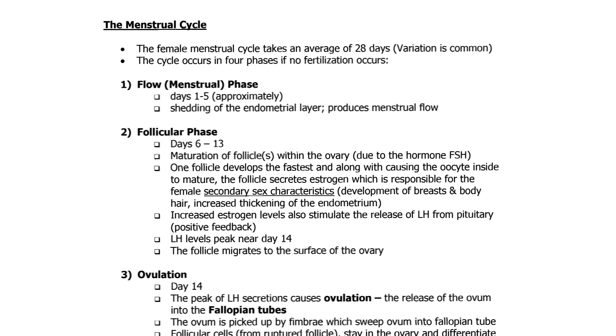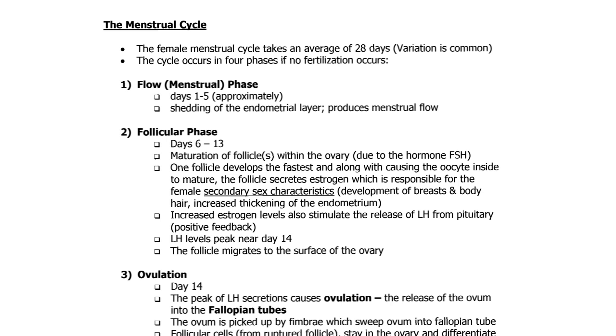So just to speak of the menstrual cycle in words, and then I'll use the diagram in the next slide. It takes about 28 days. There's going to be variation within those 28 days, but we'll just break it into a 28-day cycle, saying that ovulation is occurring at about day 14. When we look at the menstrual cycle, we're looking at a non-pregnant female, so no fertilization is occurring here.